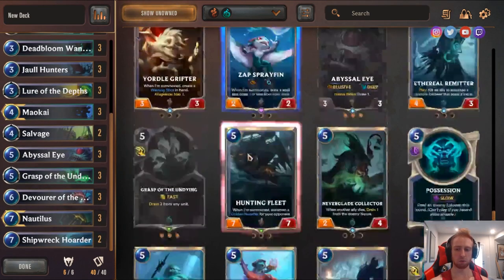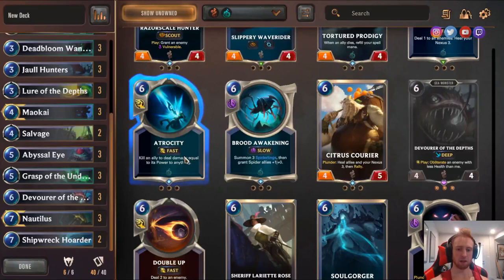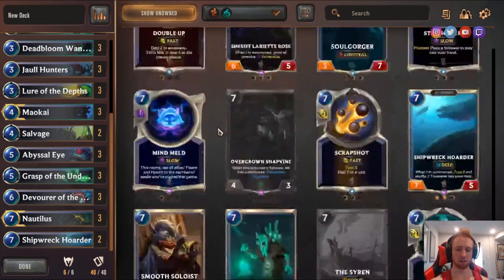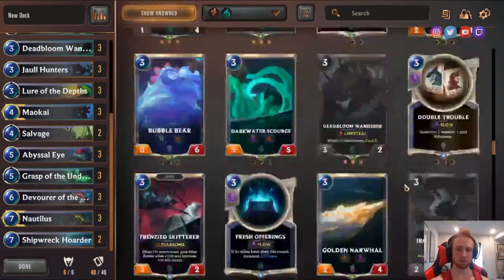This card was cool. When the deck first came out, I tried it. But Withering Whale, it depends on the format. Good card. Atrocity, I explained. I don't actually believe this. I think this card's not that great in this deck, personally, but it's okay. There's reasons to run it. Scrapshot, toss 3, deal 70, it's interesting. Kill unit. But anyway, it's good. Let's get in the Runation.